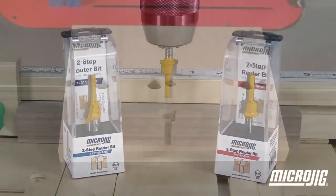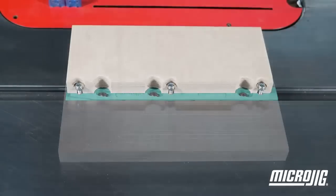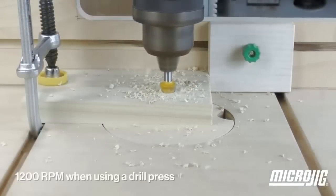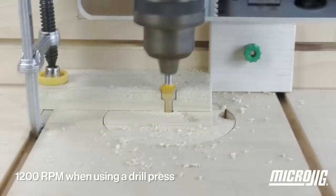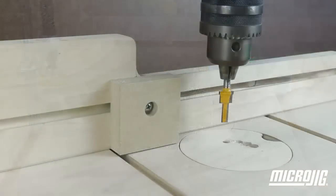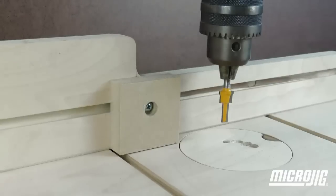MicroJig's two-step router bit was specifically designed to take the guesswork out of mounting the zero-play miter bar to your shop-built sleds. At the drill press, it creates the right through hole and counterbore in just one step. And this same hole works just as well with our MatchFit hardware.